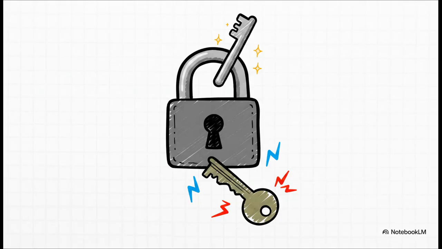But here is the strict rule you absolutely have to memorize. Dictionary keys must be hashable. Basically, this means they have to be immutable or unchangeable types. Integers, strings, and tuples are perfectly safe to use because they don't change once they're created. But if you try to use a mutable type like a list, another dictionary, or a set as a key, Python is going to immediately throw an error and fail.